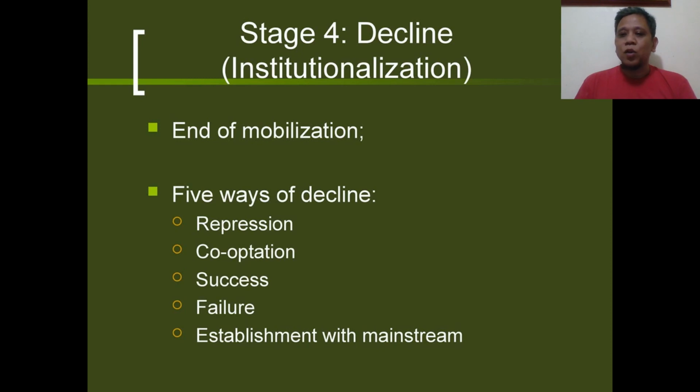Movements also may decline because of government repression. As I have said earlier, authoritarian regimes can suppress movements effectively through arbitrary arrests of activists, physical assaults, and at times resorting to shooting demonstrators during protests. In contrast to authoritarian counterparts, democratic governments tend to employ less violence in handling protests. However, their tactic of arresting and prosecuting activists can still act as a form of repression. This approach burdens social movements with substantial legal costs and instills fear in activists and supporters, dissuading them from taking risks that could lead to arrest and imprisonment.